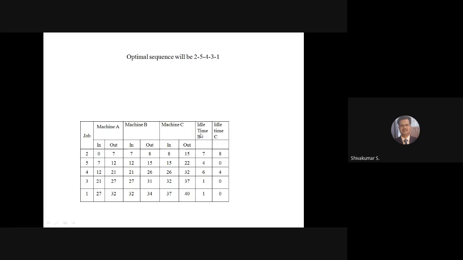Just like the previous problem, what happens? We have taken only machine idle time for Q because P automatically comes in the later stage. So now you take only idle time for B and C. With 3 machines, machine A, machine B, machine C, you will write time in, time out, time in, time out, time in, time out. You make this table and let me know afterwards, then I am going to explain.